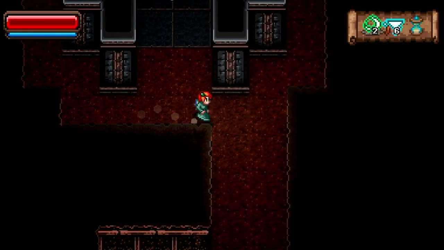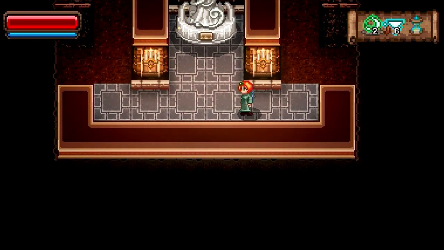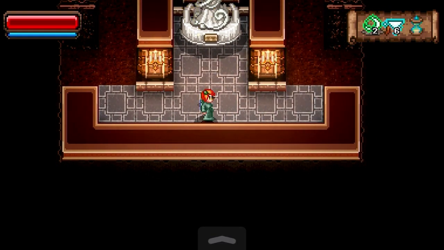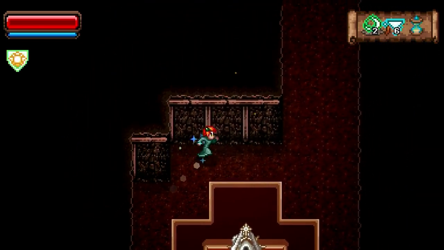So when you made it to the next level, wait, how do you use that thing? It just replaces whatever amulet you have in question. Instead of the little flamethrower thing, I have that now. Vigorous haste. Go, go, go.